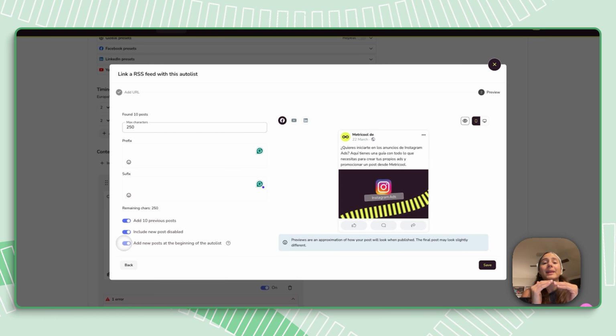Every piece of content you publish will automatically enter your system and be shared whenever it's time. Actually, you can create as many Autolists as you want. You can do them by content theme, by social networks. For example, let's say that you want to connect one that is linked to your blog. When it comes to Autolist, you are in control. Put the system into action and keep your content moving on its own. That way you can use that extra time that you spent creating or even scheduling content on things that matter a little bit more, which is your strategy, or even resting, which honestly we all need.